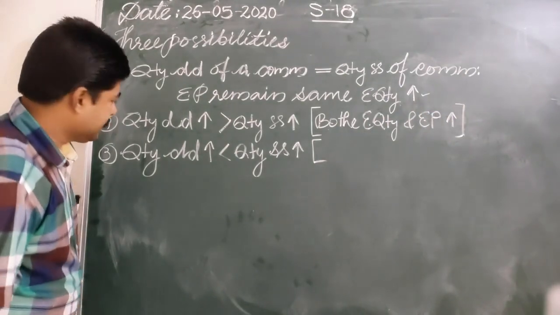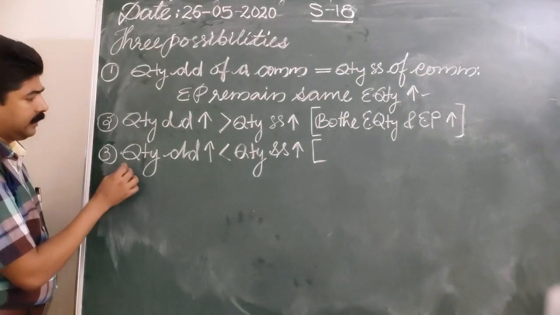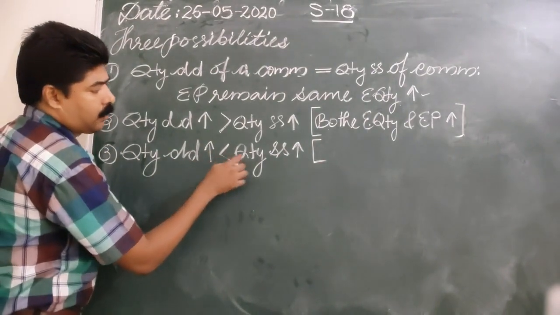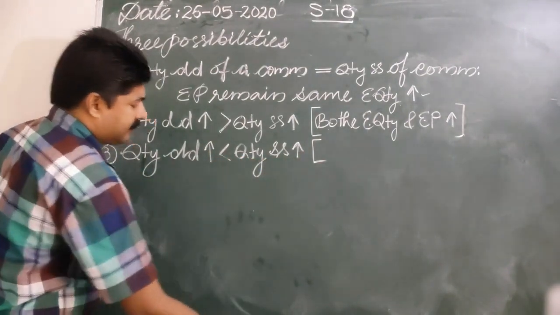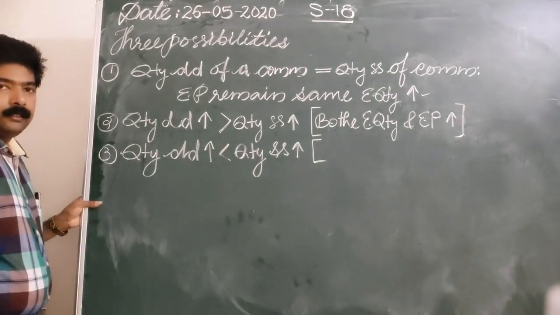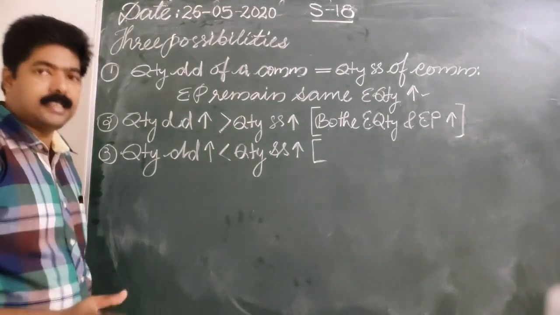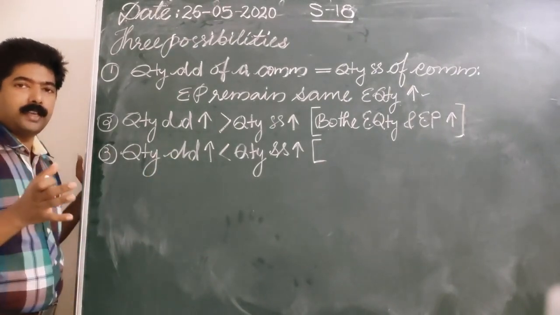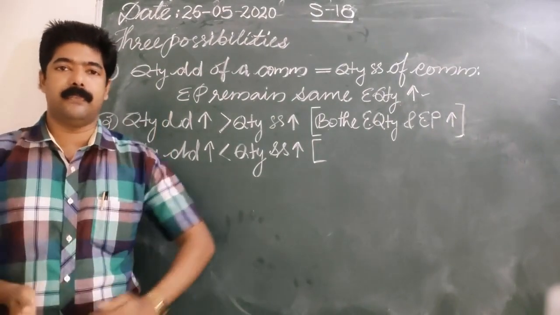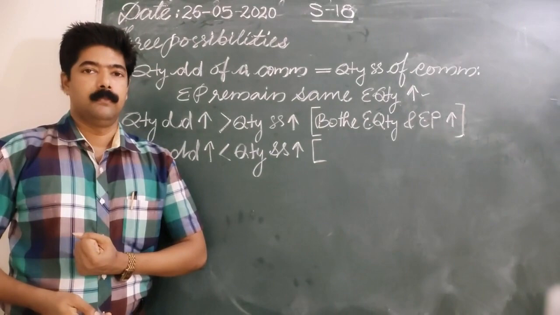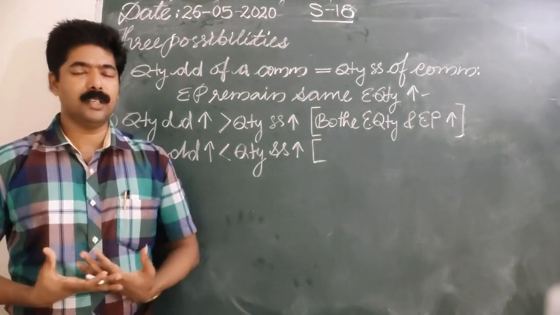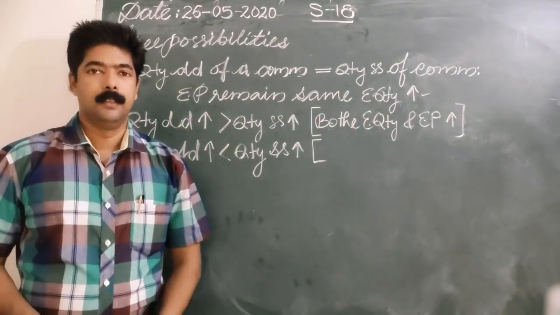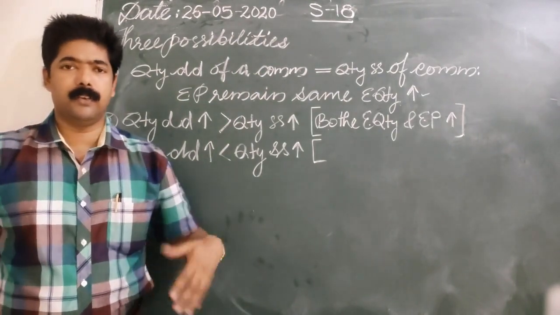Today we will be discussing the third possibility, that is, quantity demanded increases but by less than quantity supplied increases. Now what is the effect of this situation? These are the imaginary possibilities, the conditions which can take place in every market. So what about the price? How do those changes affect the price of the commodity? Being economics students, we must know what causes changes in prices, what makes prices fluctuate. It is because of demand and supply, and we are very clear with that.